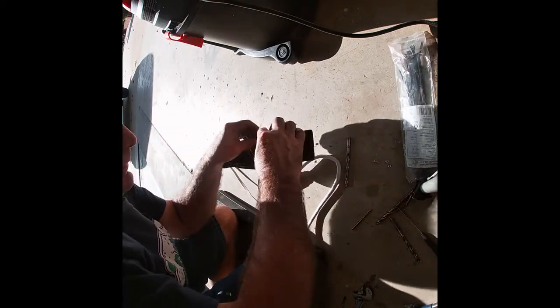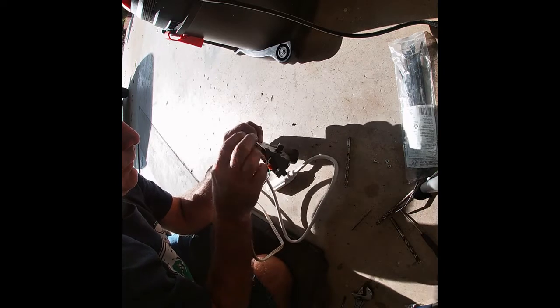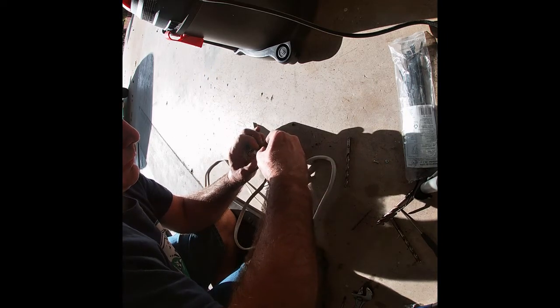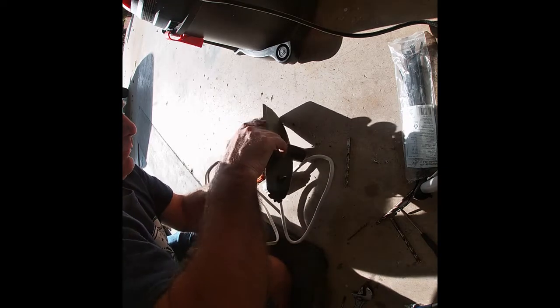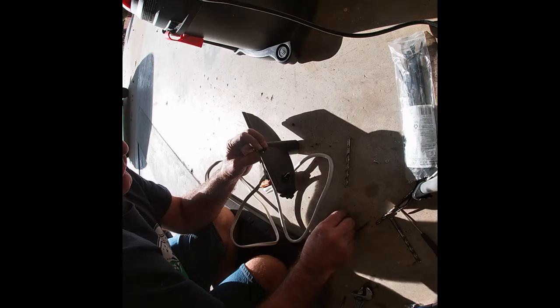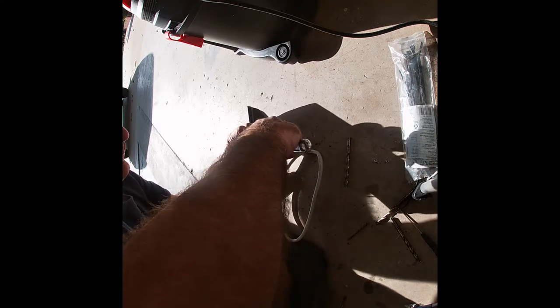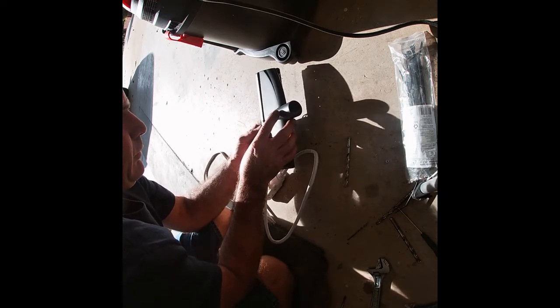Now I've got it all wired up, I can mount the board to that vacuum attachment. I kind of like this idea of using the vacuum attachment because it fits up against the vacuum cleaner. When I'm adjusting the speed control, I'm near the vacuum — it's all in one package, so it kind of worked out quite well. Otherwise, if I'd bought one of these inside a metal box, I would have had to figure out how to mount it to the vacuum cleaner. This keeps it a nice, smooth install.